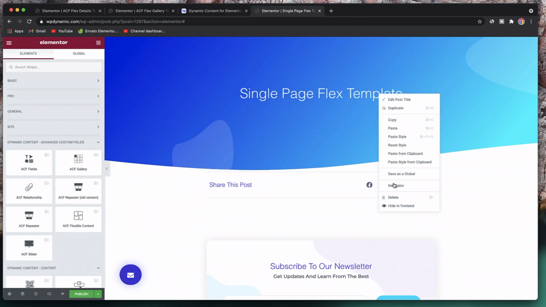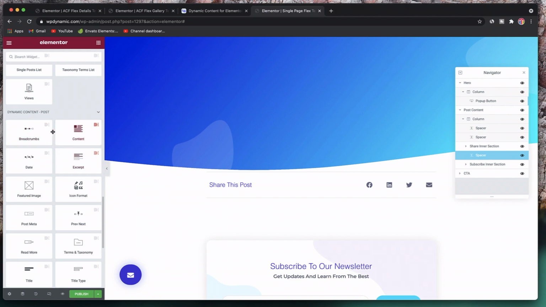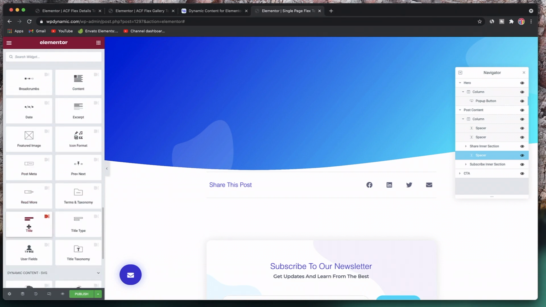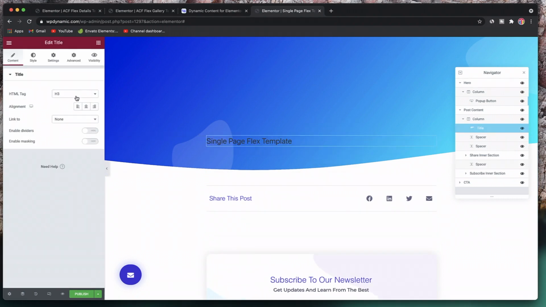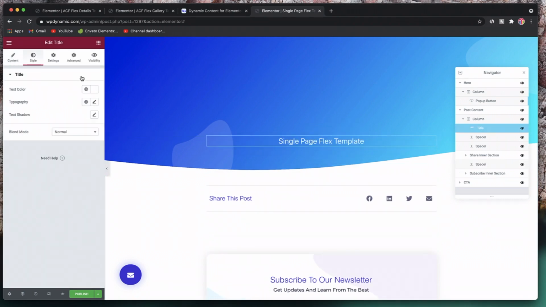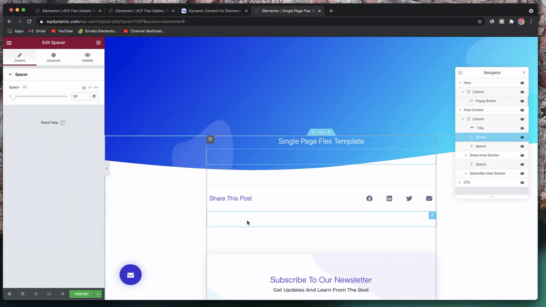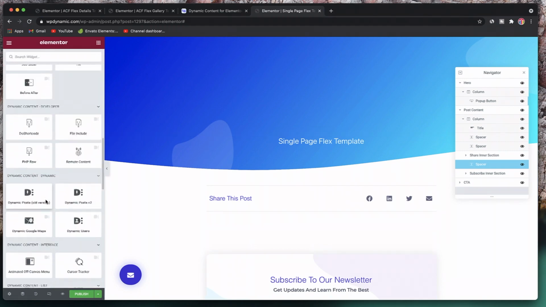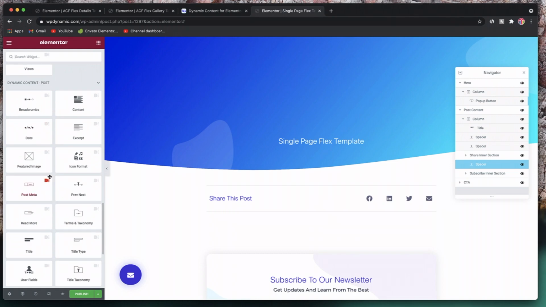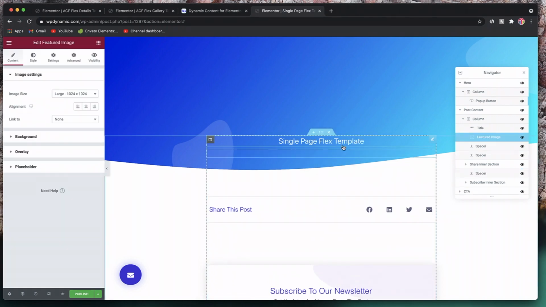Even the page title. These are the widgets of dynamic content plugin. The first, I need title. So this is the post title, right? And then I'll have the content after this spacer. So I'll click here and scroll down. I'll also have featured image in here right next to the title. I'll have a medium sized one and align it onto the center.